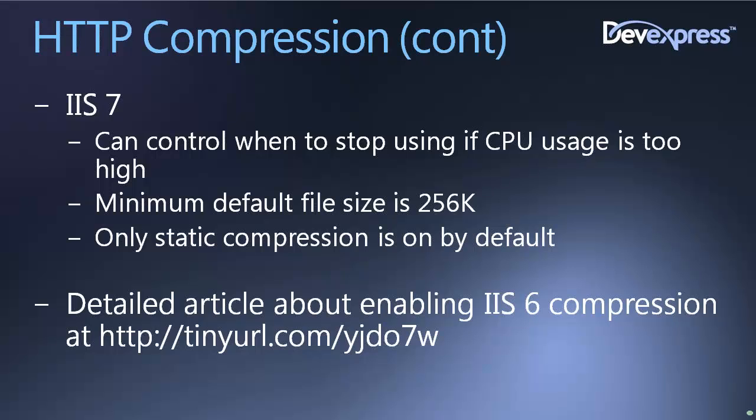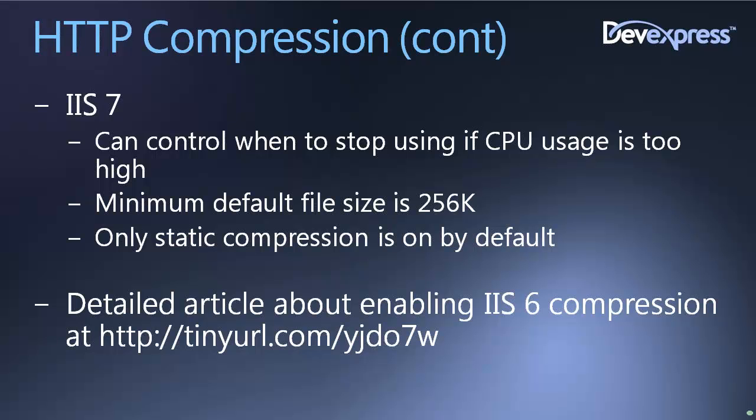I actually turn on dynamic files as well, so all of my ASP.NET pages that get created get compressed before they're sent down to the client. Again, the benefits of this: it's free, it saves me a lot of bandwidth, and it's also faster for my customers. So the only reason that you really wouldn't use compression would be CPU usage.